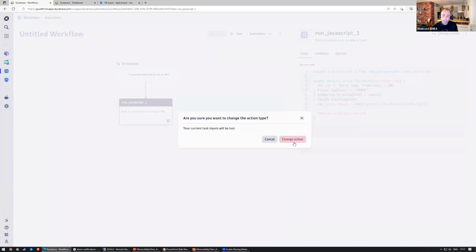So maybe one last thing though, because this also was a follow-up question. Where does this JavaScript run and get executed? So this runs inside the Dynatrace platform. So yeah, it's not a separate runtime, and also in the Dynatrace platform you have a lot of configuration possibilities. For example, we have an allow list for external URLs, so you can actually tie down what URLs you're allowed to call, and otherwise we intercept it, and all of that stuff is inside the Dynatrace platform directly.